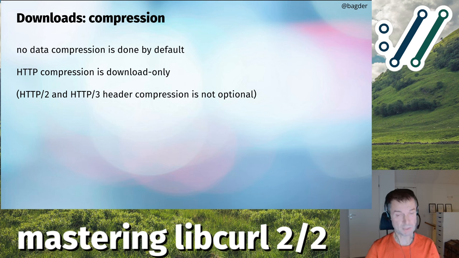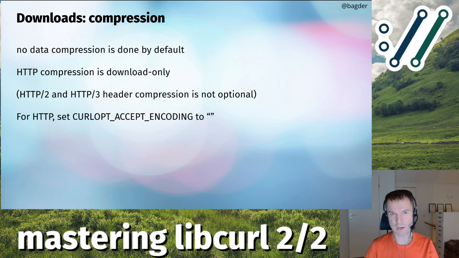And if you're using HTTP 2 or HTTP 3, there's something called header compression, but that is built into the protocol, and it's not optional, and there's nothing you can control, and really curl is hiding that for you, so you won't have to think about it and you won't see it. You might just be aware that it'll happen over the wire magically without you having to care about it.